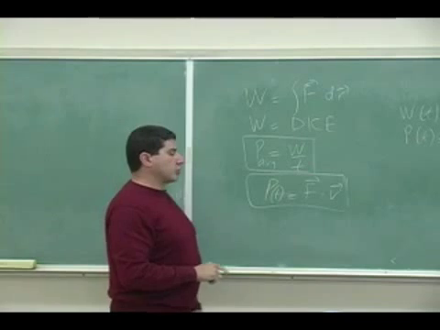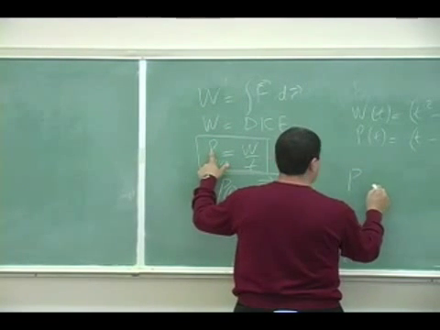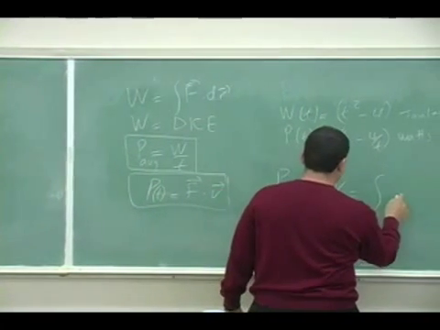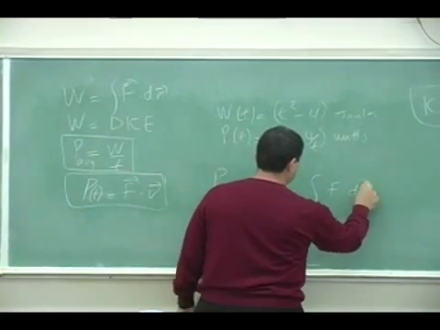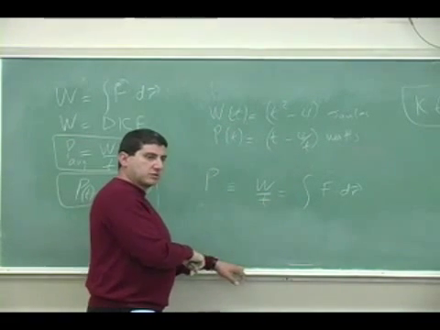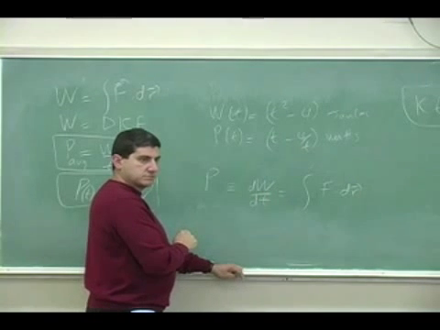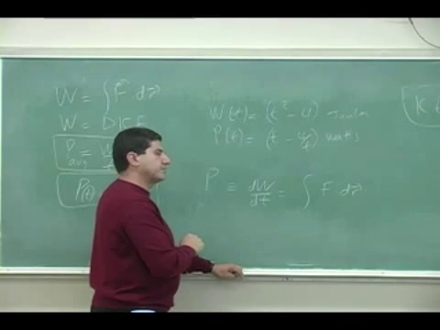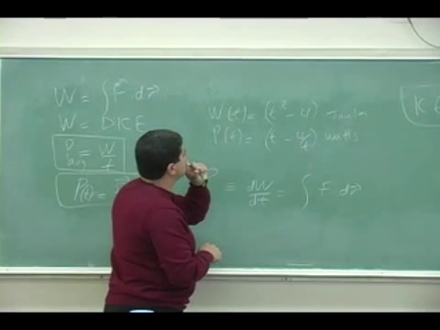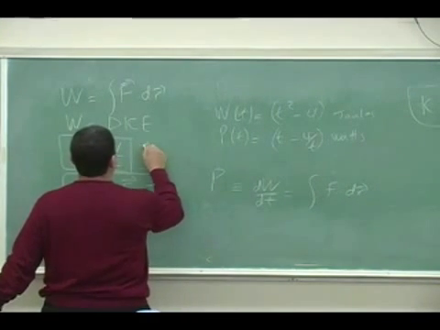So how do we derive this equation? Well let's show you here. If you use the definition of power, power is defined as work over time, and work is equal to integral f dr. Now if we want to do instantaneous power, then we would define what we would do is we would take dW dt. You know what, what I just said over here, this one is wrong. No, this one is wrong. Hold on. The power average would be work over time, the power instantaneous would be dW dt.